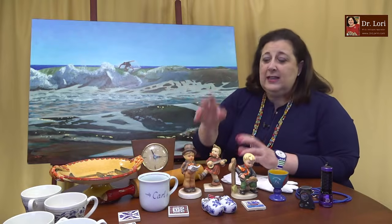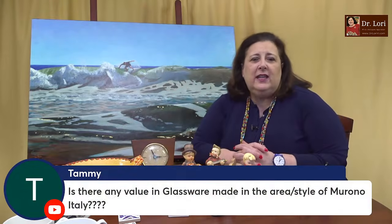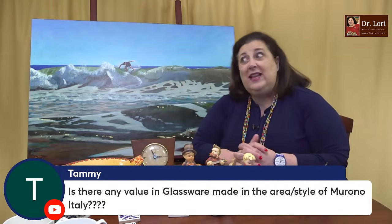Hummel figurines, a lot of people have Hummel figurines. So they're out here because a lot of people make a lot of mistakes with valuing Hummel figurines. So it's a lot about the mark. It's a lot about the figure. And I have a video about that too. So again, you can search for Hummels and you can find out, are they really worth anything? And which ones are worth something? And how much is that? So answering that question, is it valuable? And I'm taking your questions, any of them.